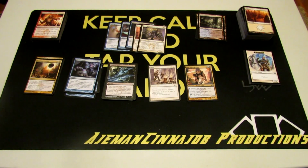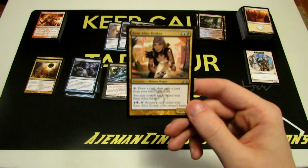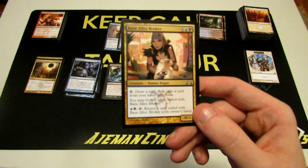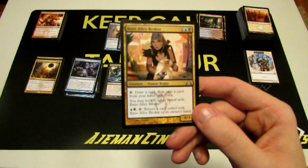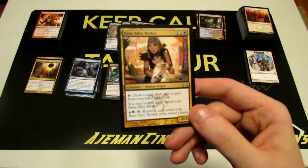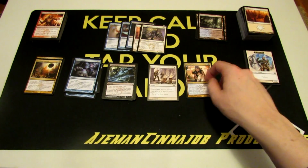Alright, so now we have things a little bit more cleaned up. The other thing that I wanted to mention was the Baleful Alley Broker that I forgot to grab out of the multicolored cards, but this card for Dimir is actually pretty good, being able to let us draw cards, and then we have to exile a card from our hand face down, but for 1 blue and 1 black, we can return a card exiled with it to its owner's hand. So we can essentially draw multiple cards, and we can put things that we don't need and exile them face down with the Broker. So it's an easy way to draw more cards.